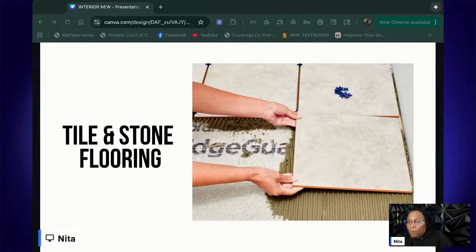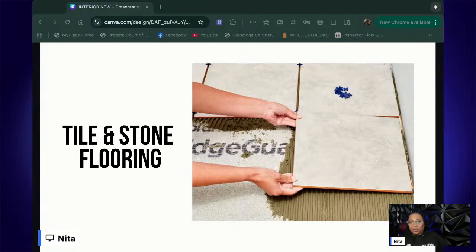Tile is more expensive than these other floor covering materials, but less expensive than actual stone, because stone is naturally occurring. Ceramic tile is probably the most common type of tile. Okay. Again, it can look like whatever you want it to look like, so it's very easy to make it fit in. You've got porcelain tile, you could have glass tile. So there are a ton of different types.